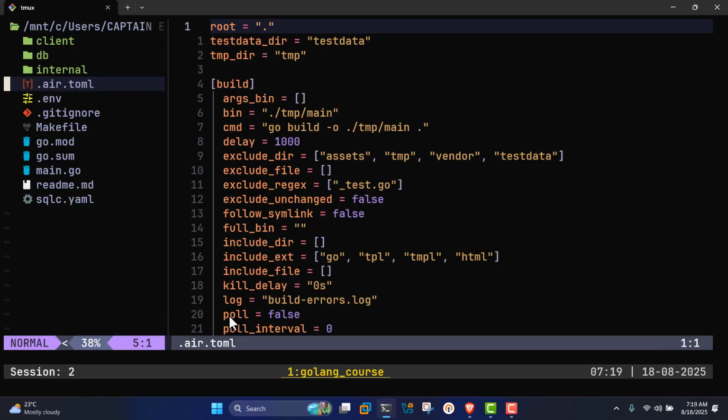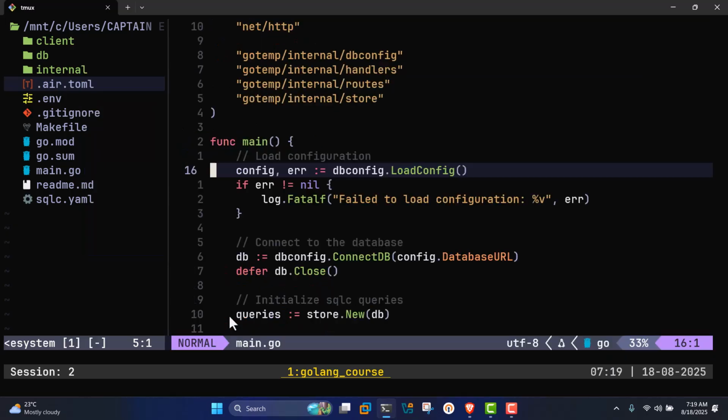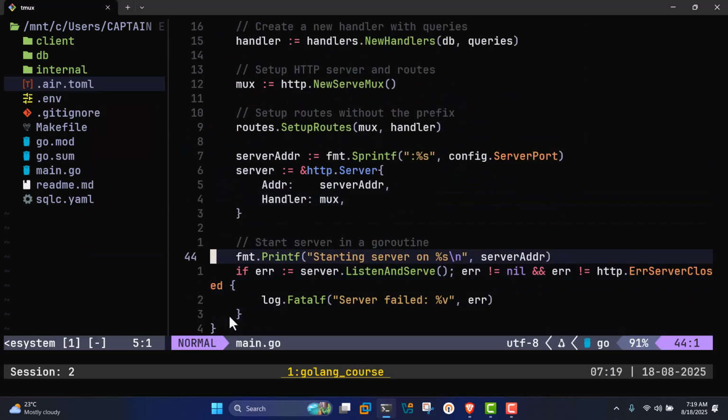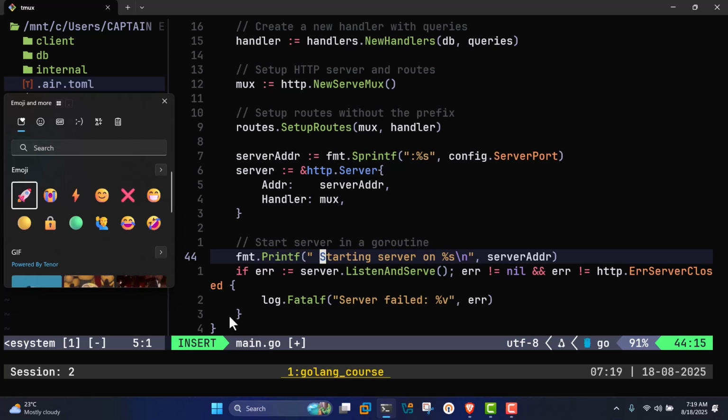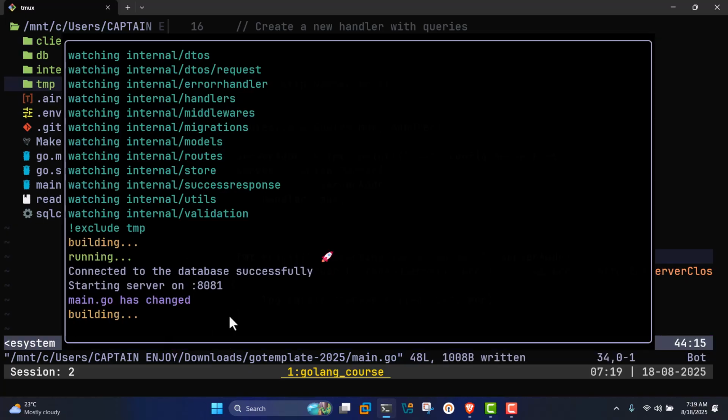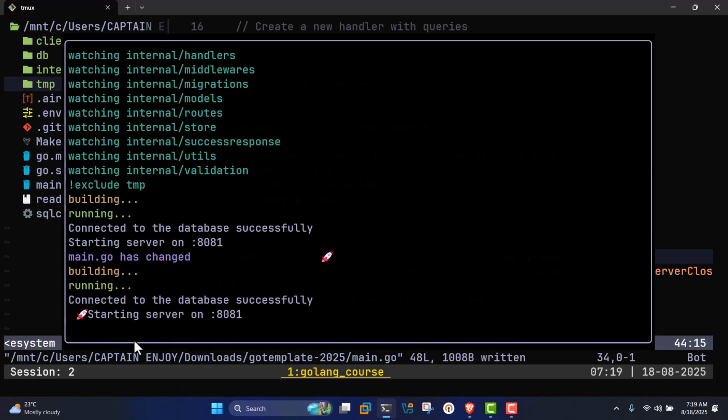And the beauty is that if I go to my main.go, let's see, I'll just type something here. I'll put a rocket here, and I'll save this, and I'll go to my terminal. You can see it's picking up the changes here. The rocket starting server on 8081, so you don't have to kill the server and restart it.